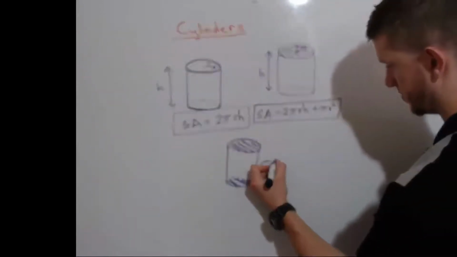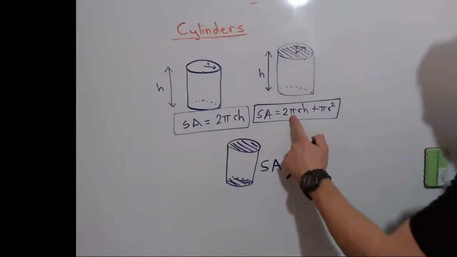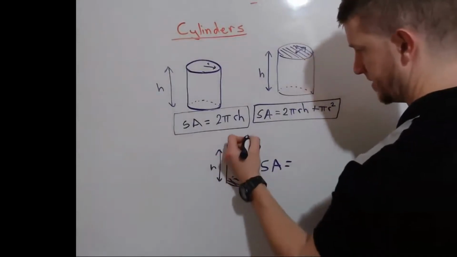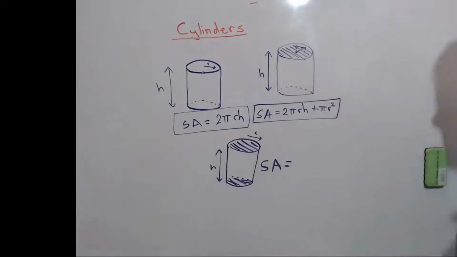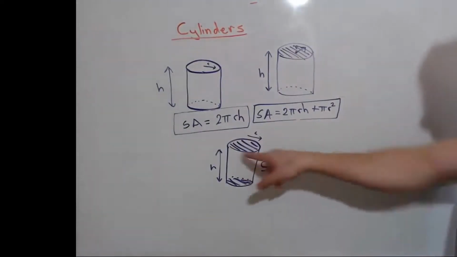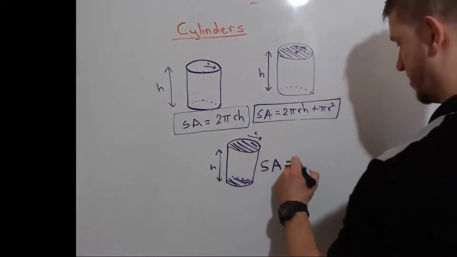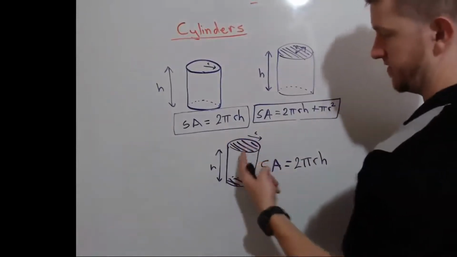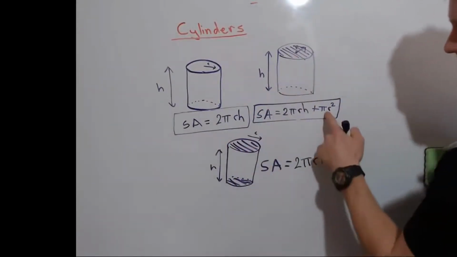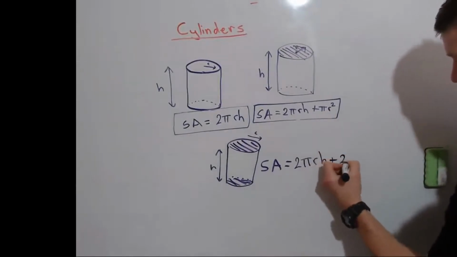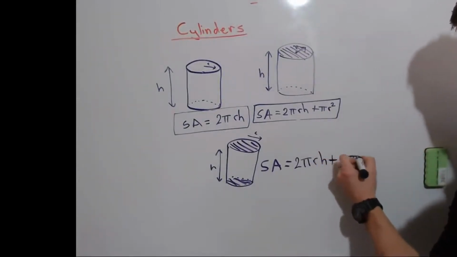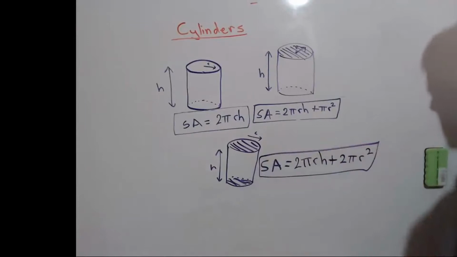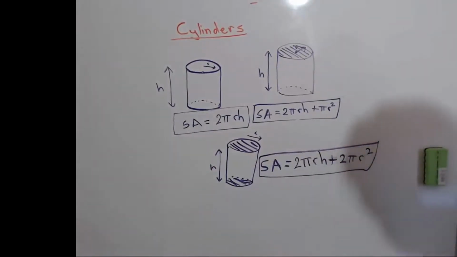The surface area is what I'm trying to find. Well, so far it's still got the same body, which is my height, and I'm told the radius. So I've still got this. 2 pi r times height is this main body section. So I can just straight away write that down. And a pi r squared is the area of a top. But now I've got two of them, so I would just have another 2 lots of pi r squared. And that is the surface area for a cylinder with 2 lids, a top and a bottom.